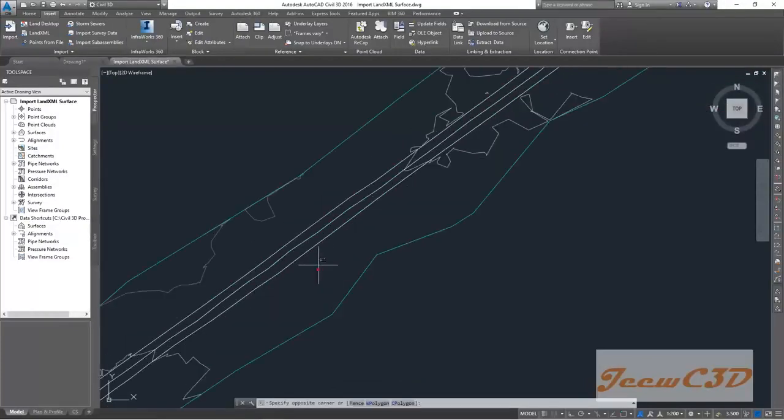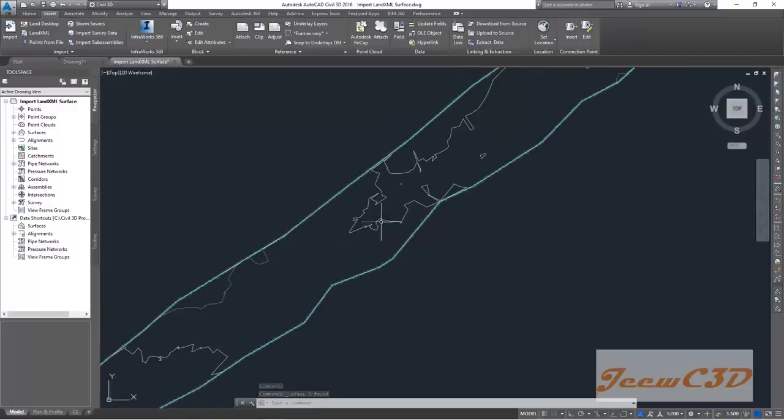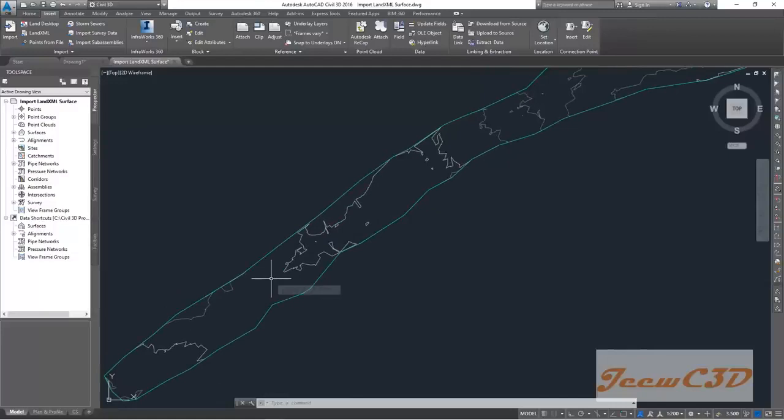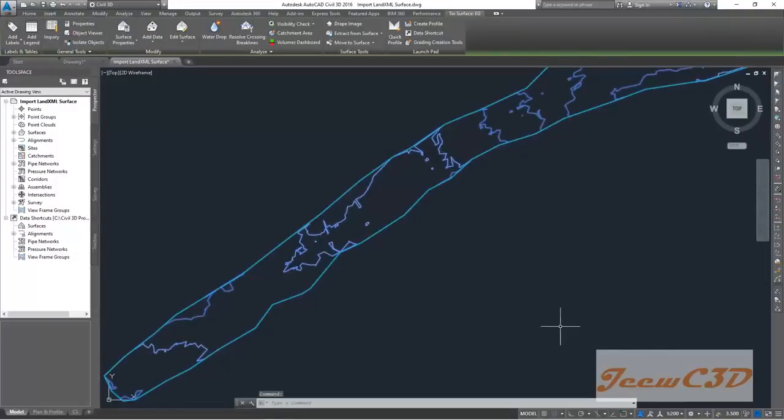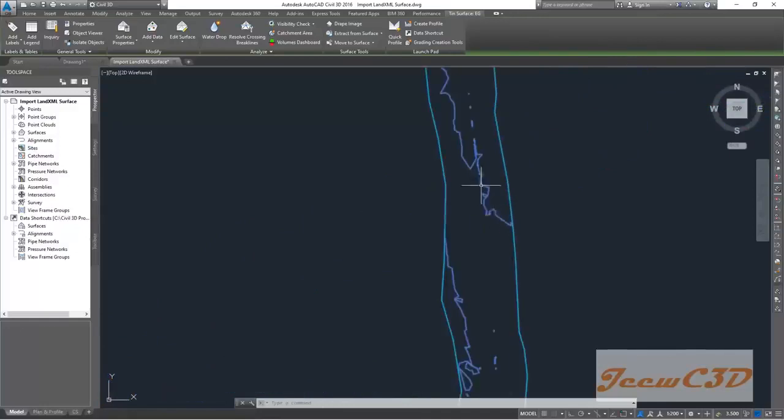So you can delete these break lines. To delete them, you just click them and press delete on your keyboard. You will see now those lines have disappeared. These lines are actually contours. You can't delete them. Once you select these lines, you will see it appears as TIN surface EG. That means it is selecting the surface. So currently the surface is viewed as contours.